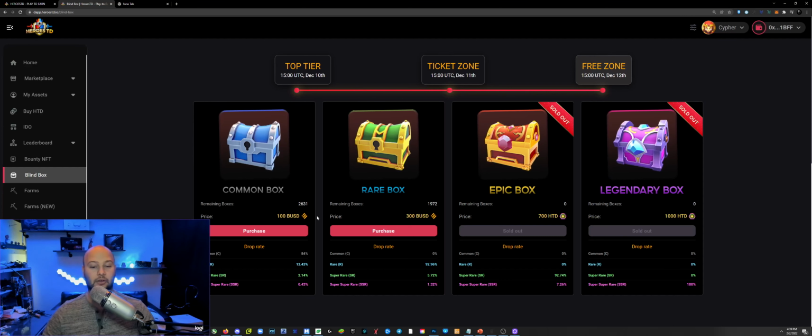Now, should I buy a box? Well, I can tell you, given this, I would probably recommend buying 3 common boxes and getting 3 guaranteed common NFTs alongside a 33% chance to get a rare. However, that doesn't mean go buy a box, and here's why. Because these boxes are NFTs themselves.